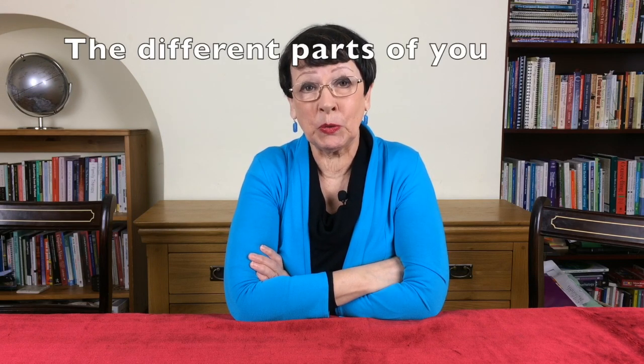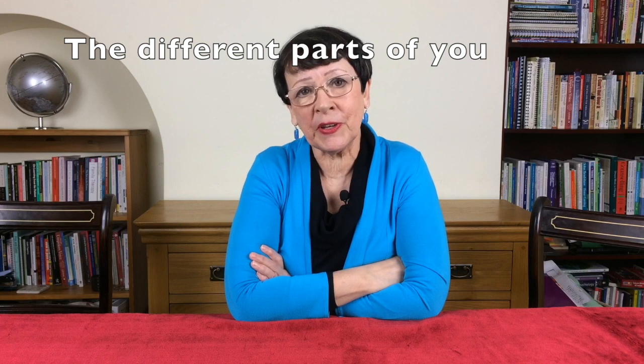I then went on to offer a Gestalt intervention, which is that, rather like in a dream, all the different elements are actually part of you. And it seemed to fit for this one, and between us we kind of worked out whether it did. Certainly the child part fitted, and the superhero self fitted, and Georgia could see how those parts had changed over the years and developed, and we worked out what the birds might mean together.